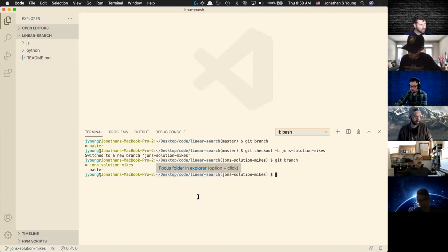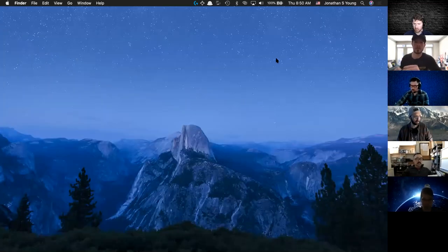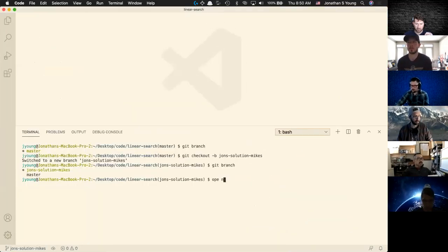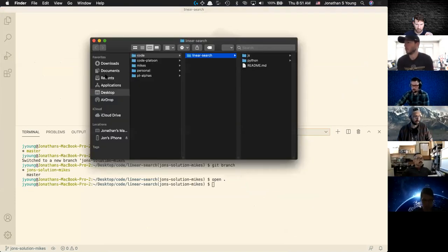So I created a code folder inside of my desktop, and let me just minimize everything for right now, just so people can actually see this. Let me just move it. So if I click onto my desktop, there is an actual folder that says code on there. When I click on this, after this week and next week, there will be a lot of different repositories on here, a lot of different challenges that you're solving. Whenever I check out a new branch, it is per repo. So if I change the branch inside of linear search, it won't update anything else over here. So you don't have to worry about that.